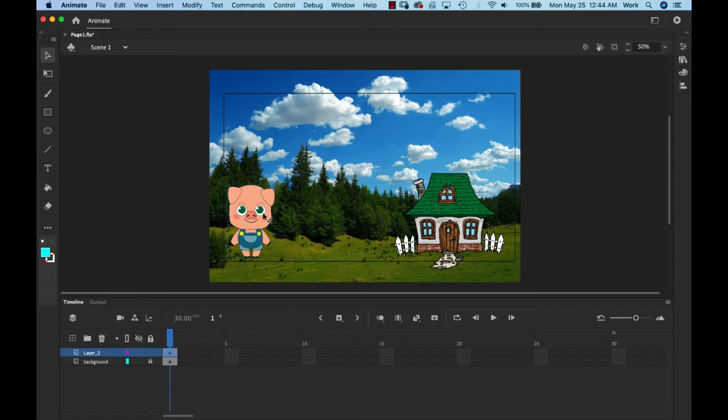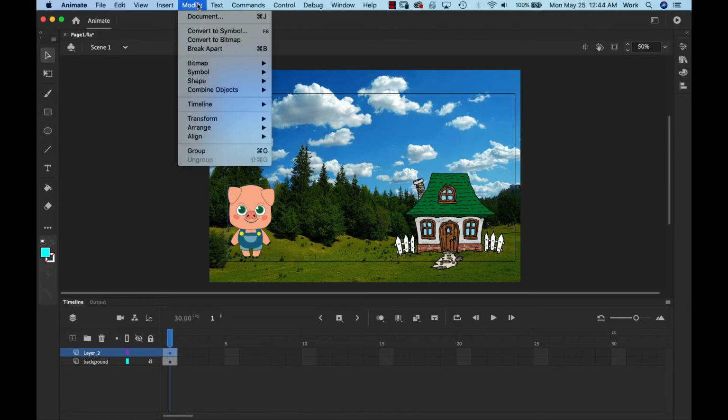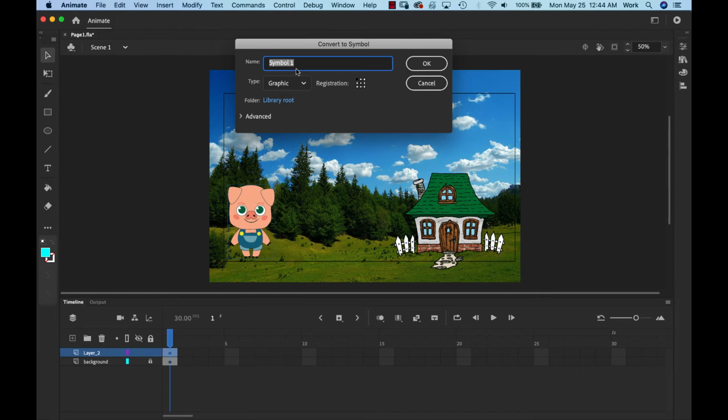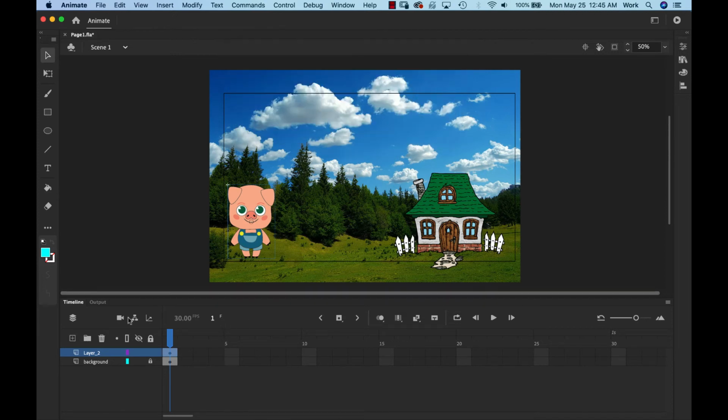Now again, we're going to go to Modify, Convert to Symbol, and I'm going to call that Pig 1, and it's a front, Pig 1 front. Now the layer, I'm going to abbreviate that Pig 1 and just say P1, and then I'm going to spell out front.